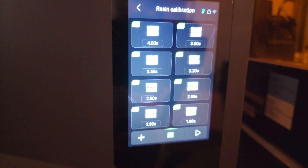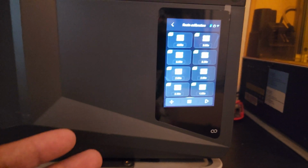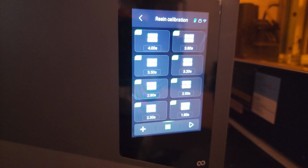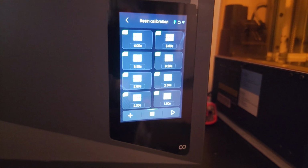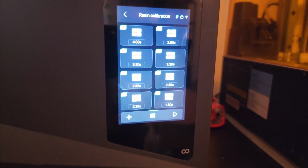And if you look on the screen here, it has different exposure times. You can change this. You can do 4, you can do 6, you can do 8. Basically you can go through and test the different exposure times for the resin that you're using, because you want to fine tune the resin so that you're not underexposing it and losing detail, and you're not overexposing it, making it more brittle and weak and so forth. So it's about finding that right timing.